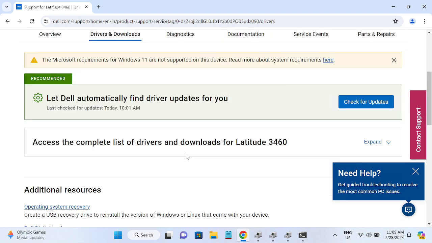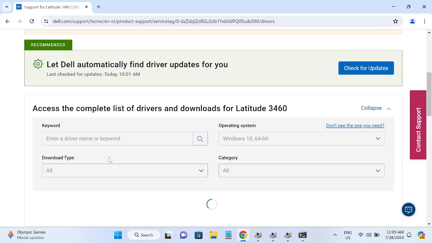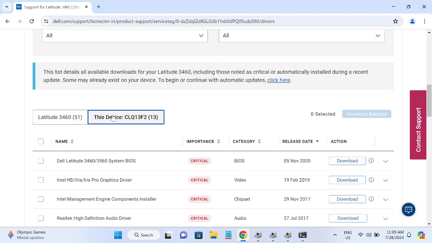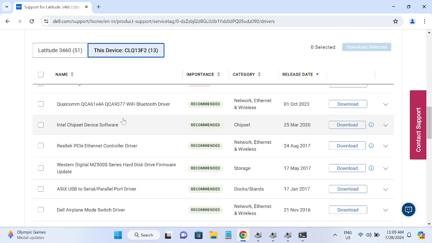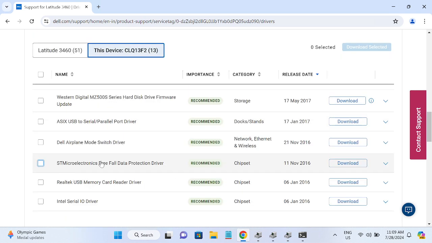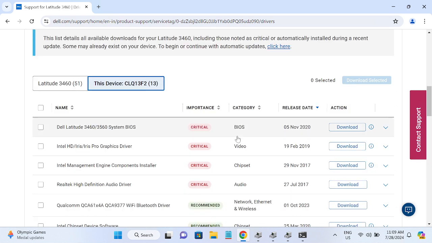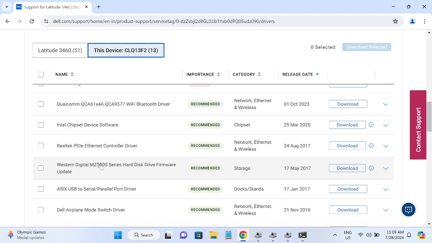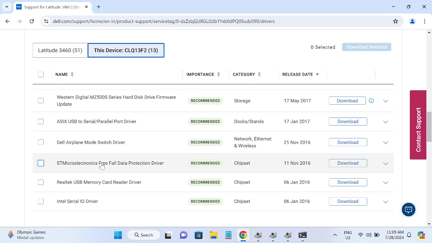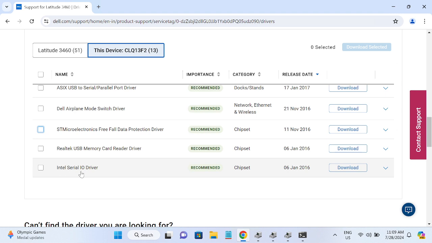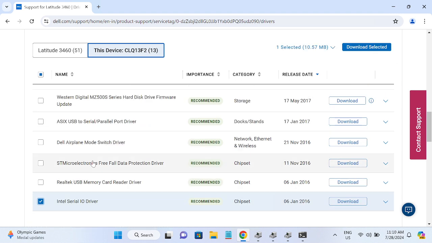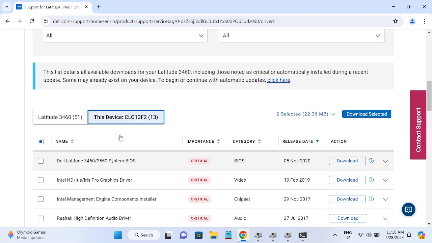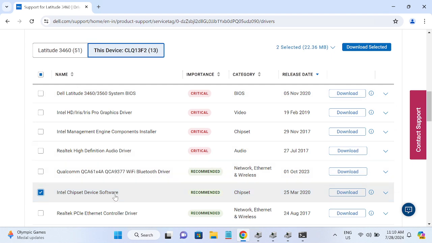Okay, let me close this. Now we need to expand that and select the operating system here. Once you have selected the operating system, this device and the model number, tick this option, and look for the touchpad related driver here. So let me show you here, guys. This is graphic, mouse, chipset. You can also look for this option, switch, and also the Intel Serial IO driver. Tick this option, also this chipset driver. And if you are able to find any driver related to touchpad here, just select that option and install it.